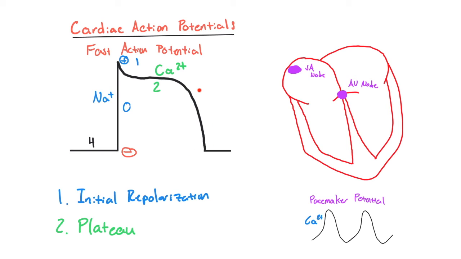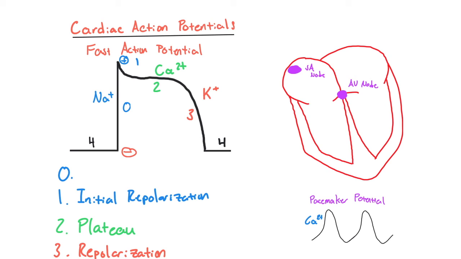For the next phase, we do see a repolarization, and during this phase, again, potassium channels are active. So this is something that is interesting to note. While the initial phase 0 depolarization in the fast action potential and the pacemaker are controlled by different ions, the repolarization phase in both action potentials is governed by the same ion, and that is potassium. This is referred to as phase 3 of the action potential, which is repolarization. Of course, once the cell completely repolarizes, we go back to stage 4, which is the resting membrane potential.